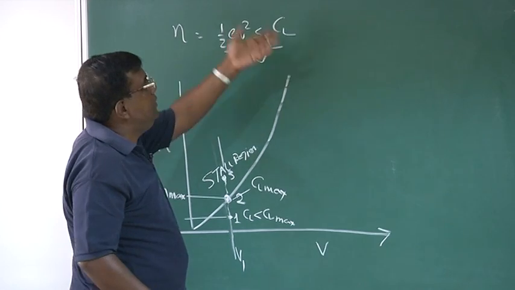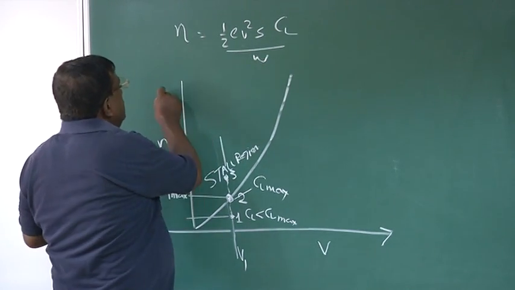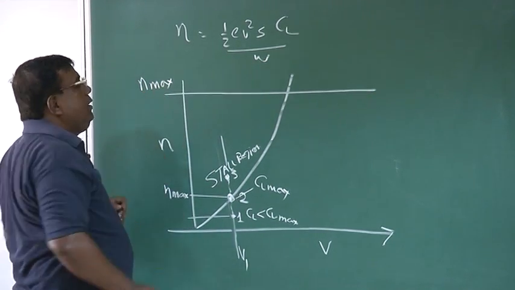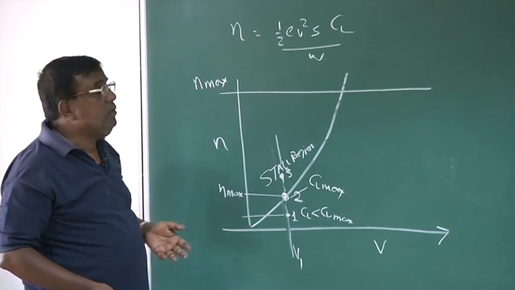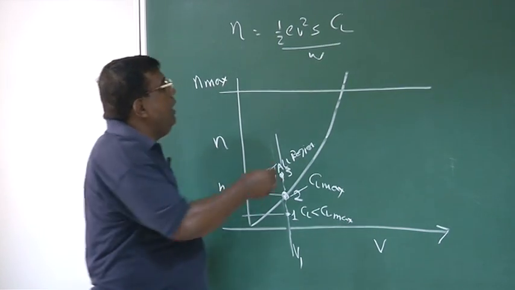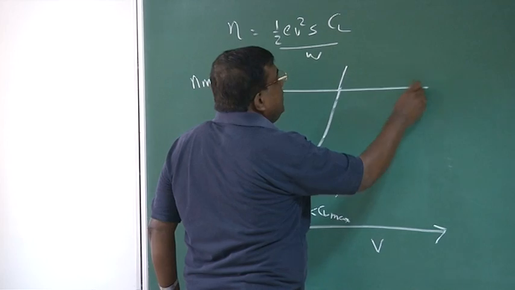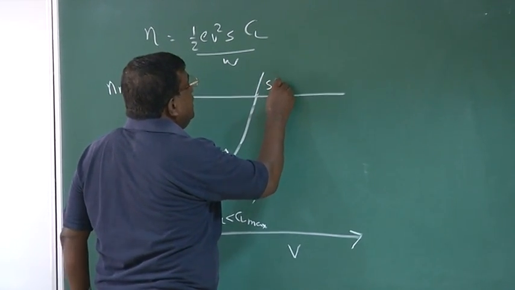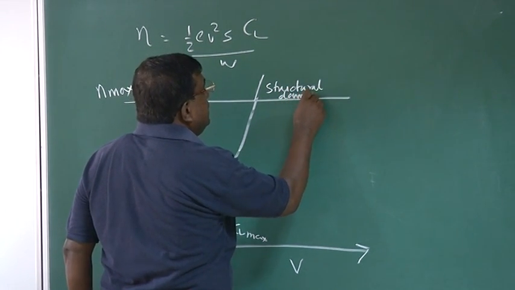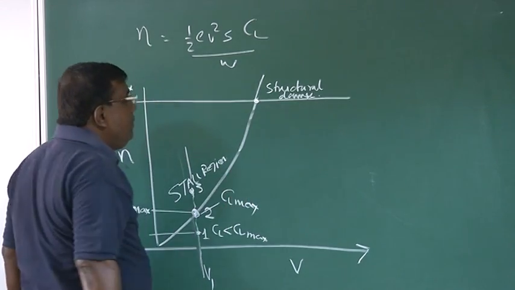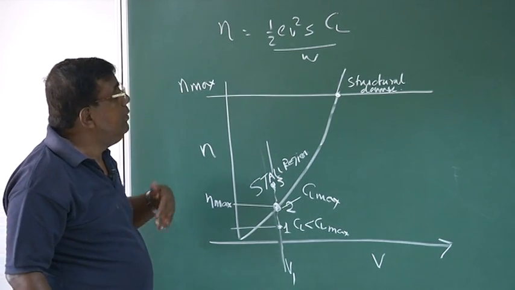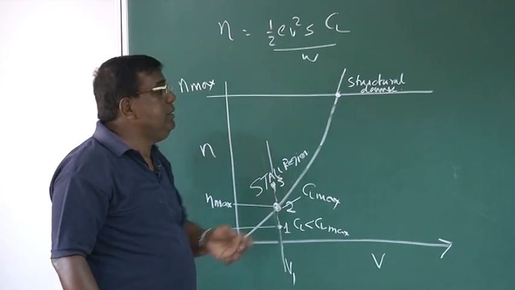As far as the equation is concerned, for any V there is an N, but we know that I have a limitation on N max. As I discussed, it could be because of the pilot's limitation, human being limitation, or it could be limitation of the structure, which cannot take the inertia load. So I draw a line. So this is the limitation because of structural damage. Right? Okay. This is one point. Structural damage coming because of the inertia load. So I am limiting the inertia or load factor.